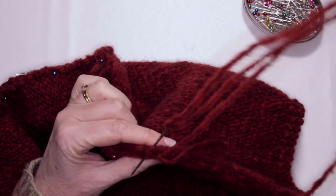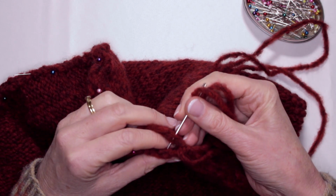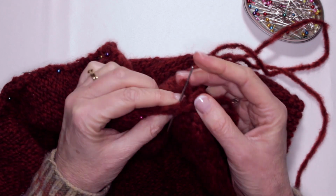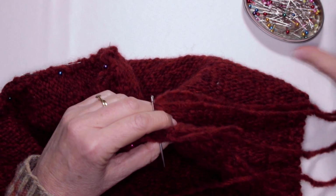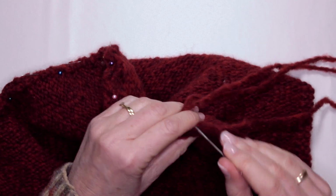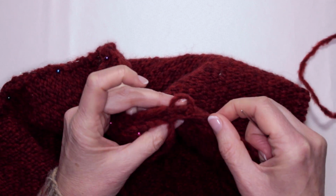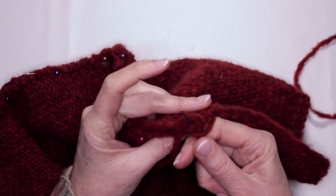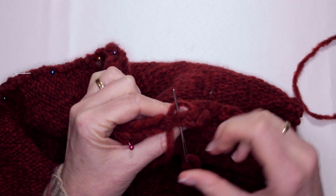Okay, so there's the thread. Whoops, I'll put it in again. Under 2 and under 2. Now that's not too far down, it's just the top stitch. Okay, then what I do, because sometimes your wool can easily get tangled up, I just put my finger there and pull this through until it's like a semicircle. Then I put my needle back under both of those two stitches, cast off stitches like that, about halfway through.